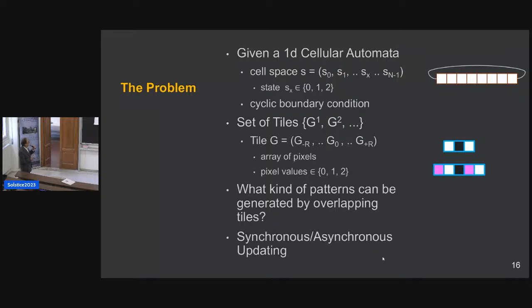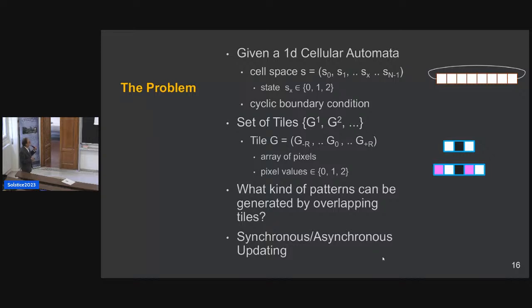And we use a set of tiles, G1, G2, and so on. And each tile is an array, in the binary case just a small binary string. For instance, white, black, white, 0, 1, 0.